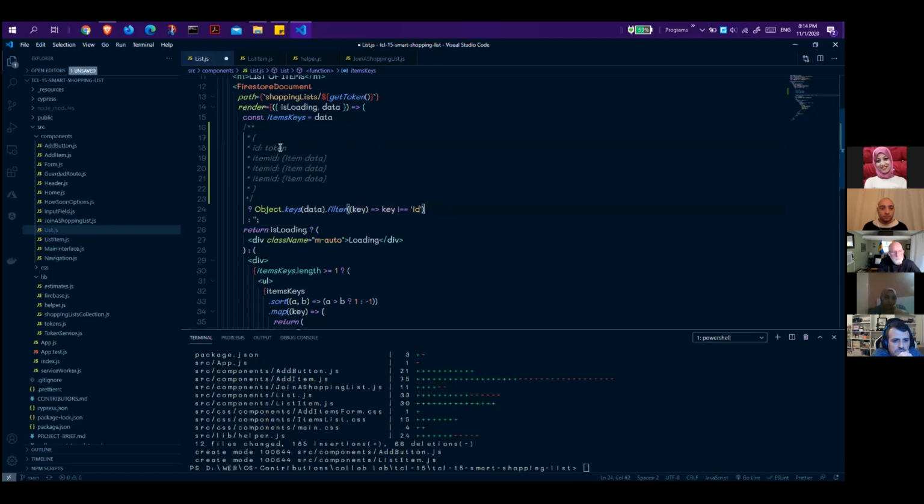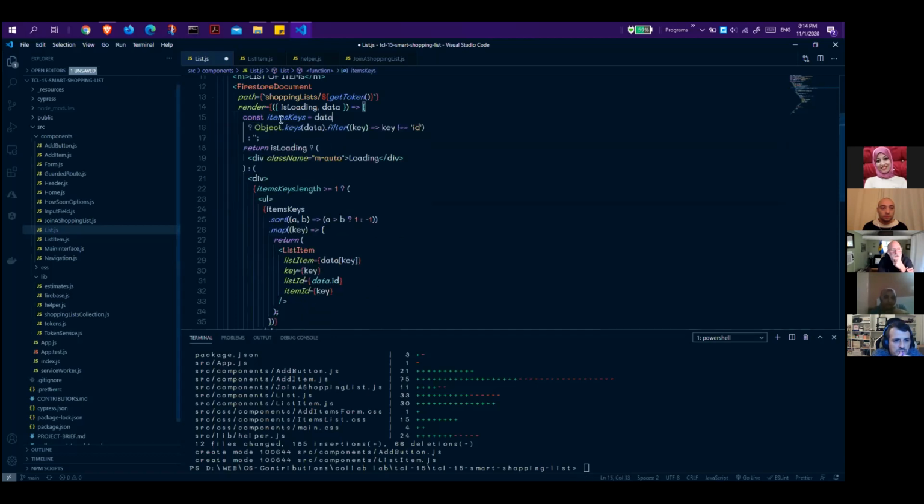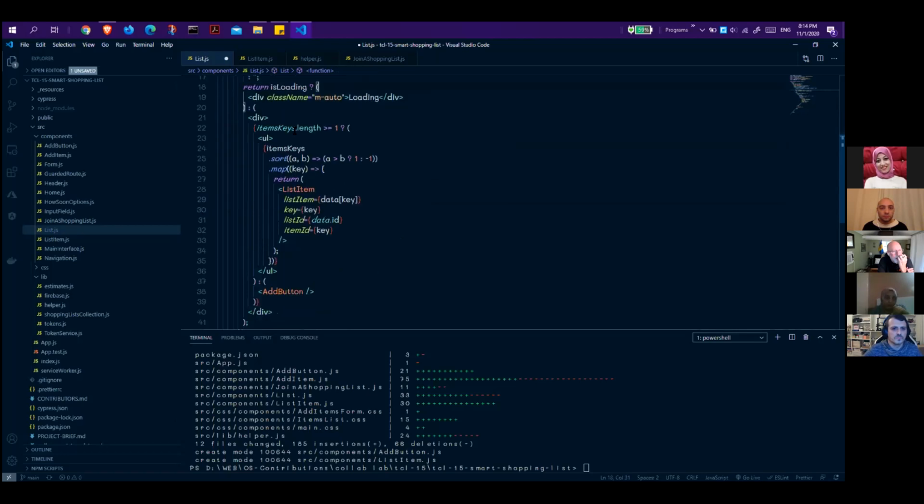So we'll just have an array of item keys. After that we're looping through the item keys, checking for the names first, and looping through them to view them.